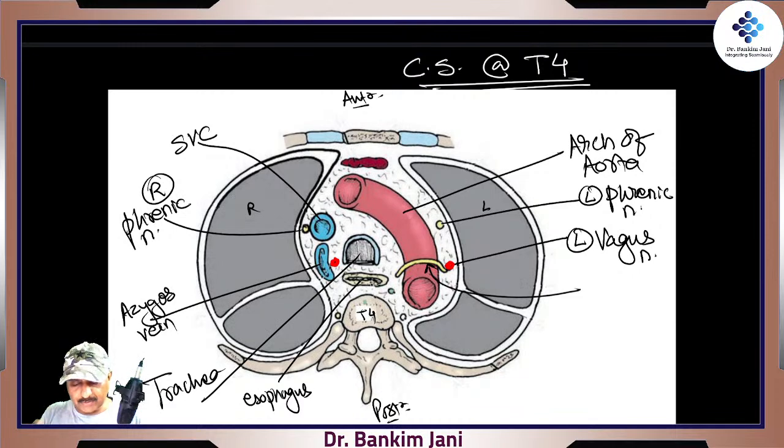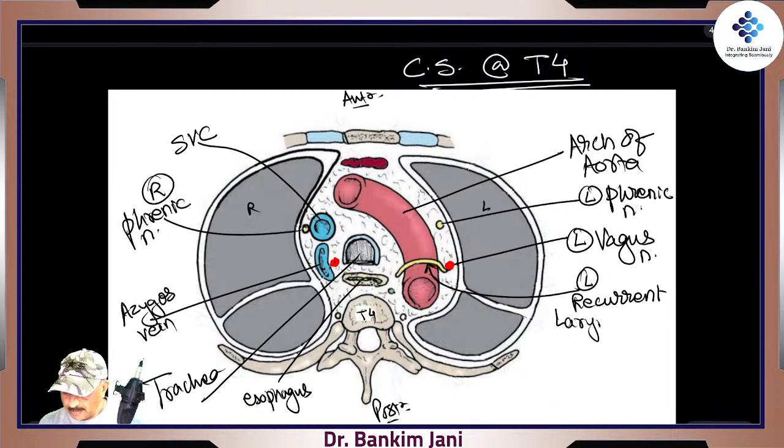When the thought process develops that, okay, these are the things which I see. Are they normal? Sitting at a normal position? Yes, all good. If not, then yes, now there is some problem. What is the red part in the anterior portion? Very good question. I'll just come to that. This is the left recurrent laryngeal nerve.